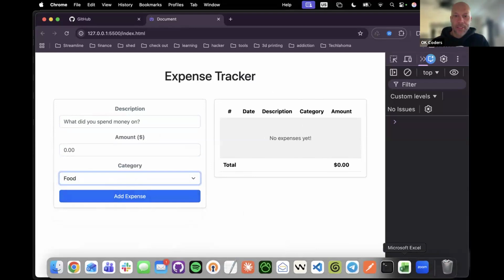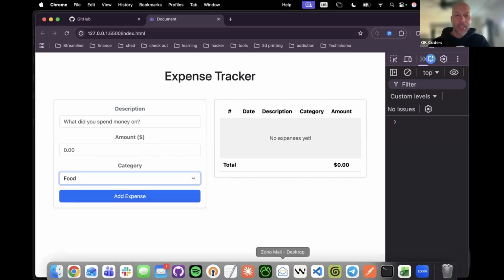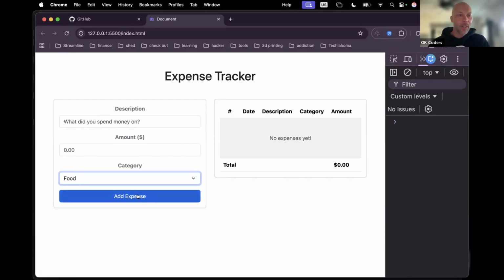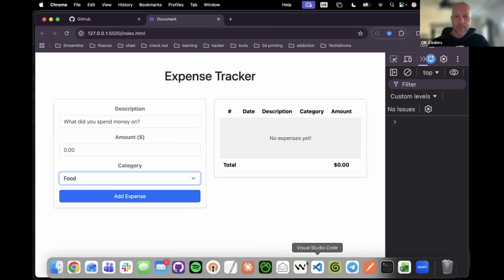There's a bunch of different events that can occur in JavaScript, like onclick, onload. Typically, they'll start with an "on" something, like onchange, and a bunch of different things. What we're concerned about right now is the submit event from the form.